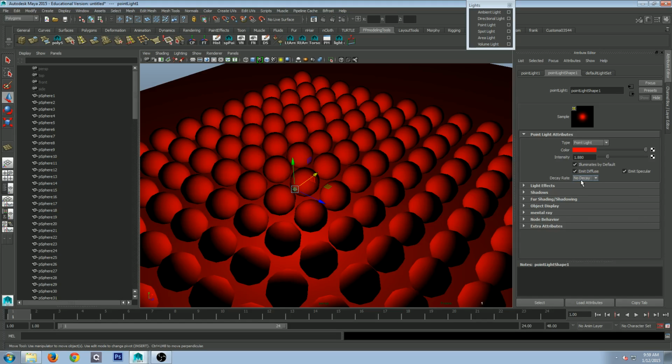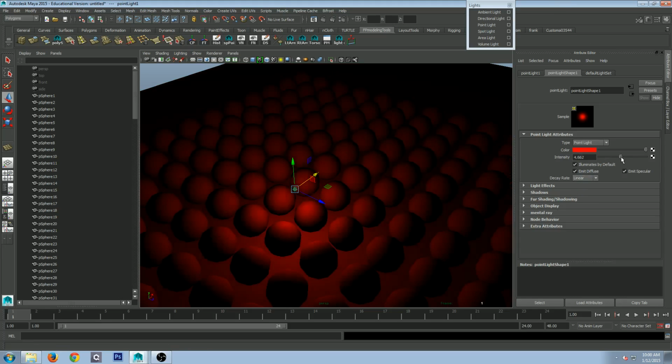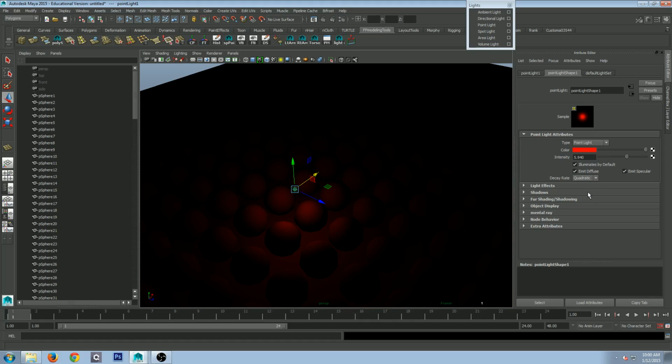If you want that light to mimic more of real lighting, where it eventually dies off over time, you drop it to one of these. This is linear, and you've got to maybe increase it, but look at the falloff there. It's the decay over distance, right? There are different equations for how this is calculated. The most accurate to real life is quadratic. But for this to really work, you've really got to crank this baby up.